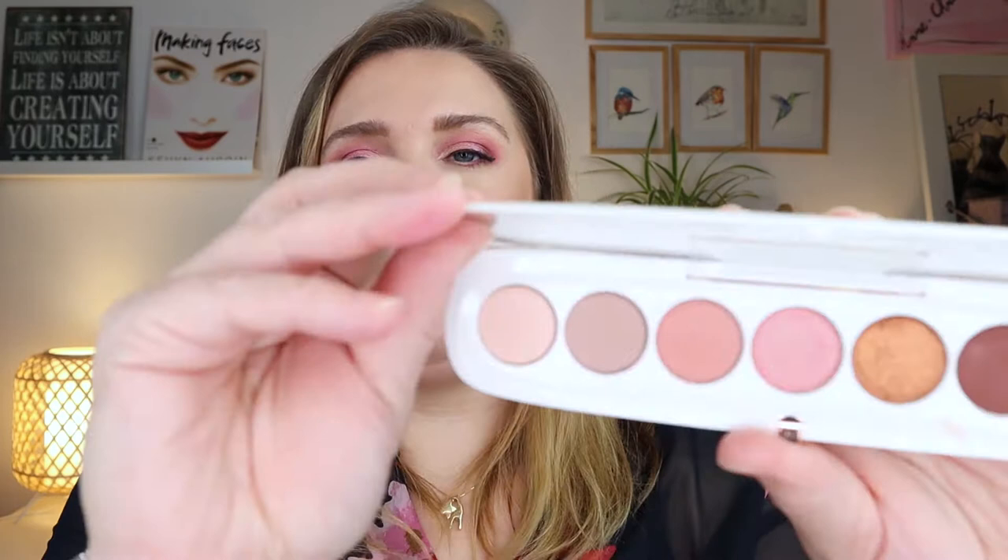This little palette by Marc Jacobs is a very beautiful palette — I'm totally going to keep it. I bought this when I was in New York, I used it in my shop-my-stash not too long ago and I really enjoy it. This is one of the only palettes I actually keep the box for because I want to protect the nice outer packaging. I also keep this little slip because it's really luxe.